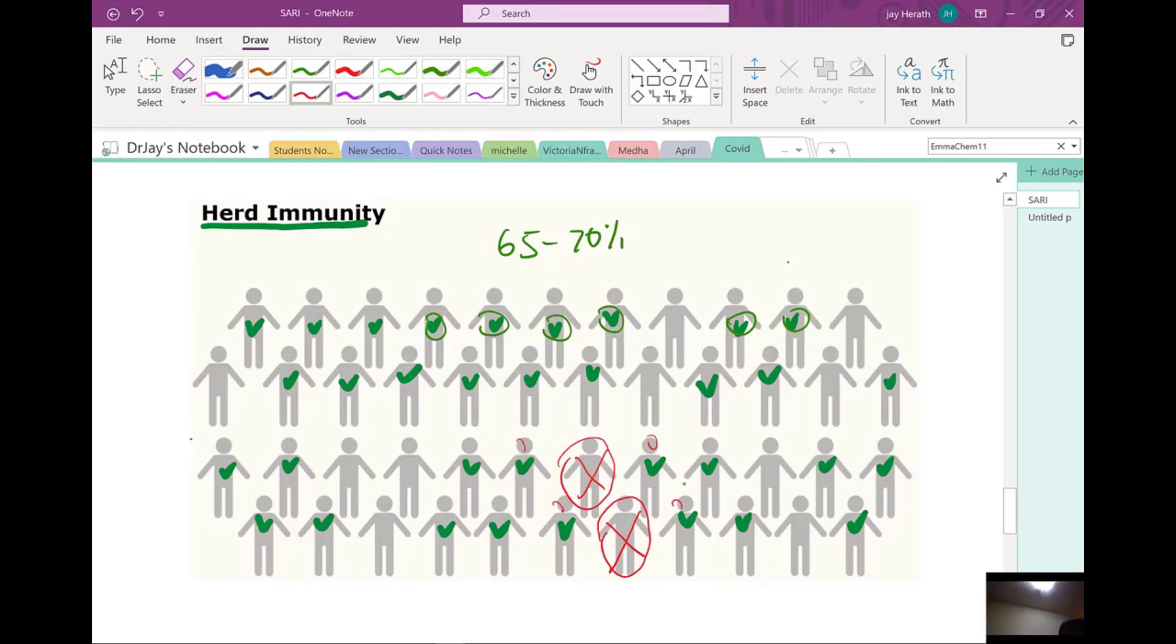Let's say this is a family. This child got infected. Here's the mom and dad, they will get infected too, but not the rest of the population. What's the good news about the herd immunity? We won't run out of hospital beds and facilities, and there will be enough doctors and nurses to treat us.